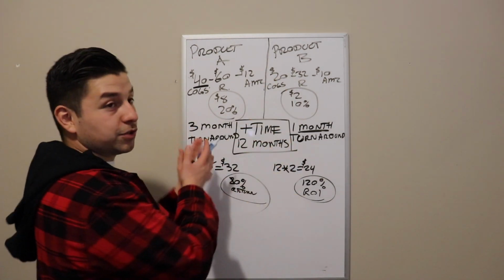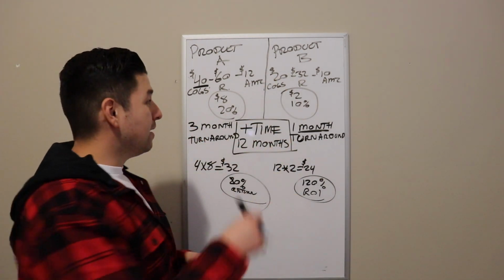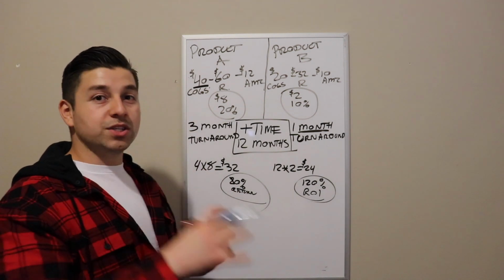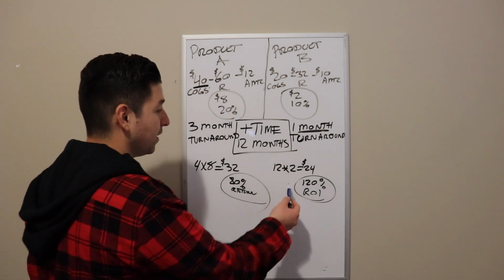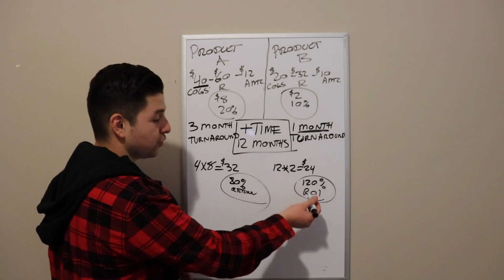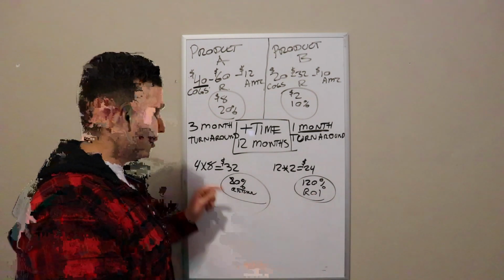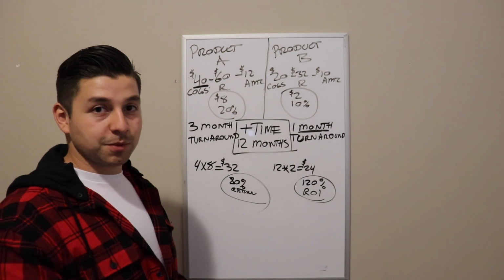Okay, product A is also good. If you can buy both, that's ideal. But if we have to pick one, which is the best investment? Which one are we gonna get the best return? Clearly, we're gonna get a better return because 120% return on our investment is better than an 80% return on our investment. Does that make sense?